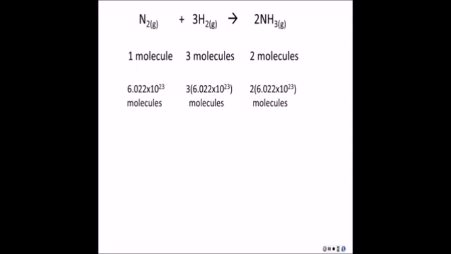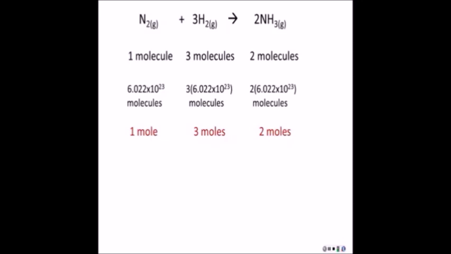So whether we have 1 to 3 to 2 molecules, or 10 to 30 to 20, or 1 million to 3 million to 2 million, it's the ratio that's important. Now once we have Avogadro's number, of course, we can replace that with moles. I put this in a different color because this is important. We're going to be using the mole ratio between substances in a chemical reaction. So there's all sorts of ratios we can get from this.